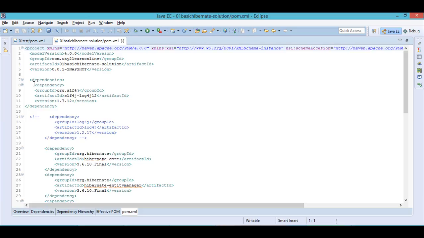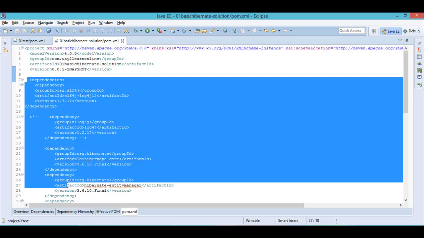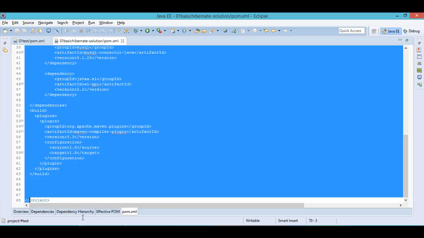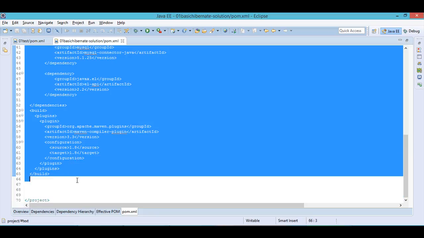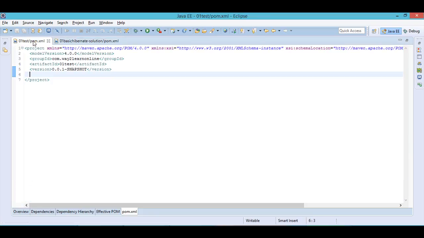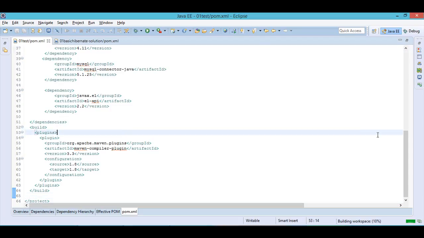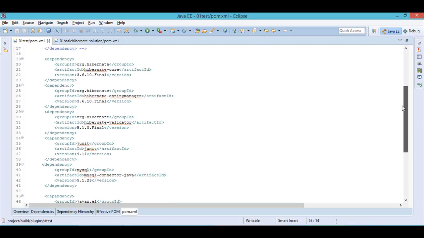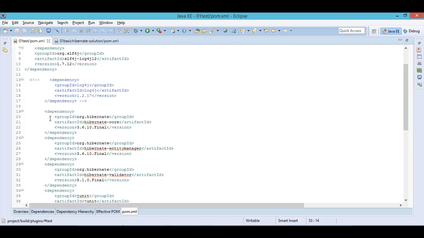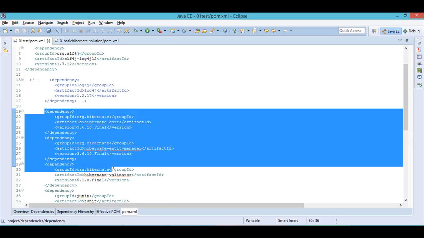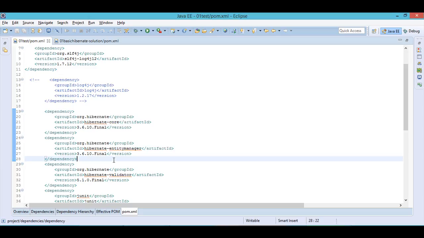So here are all the dependencies. What you can also do is whenever you're creating a new project, copy and paste all these dependencies into this project. And if you see here, these are all the Hibernate dependencies. Right now Hibernate 4 is the latest version.